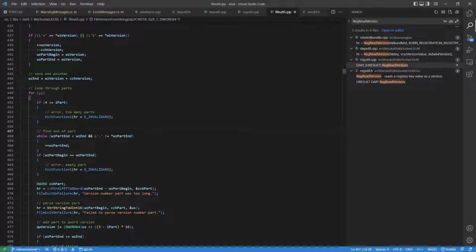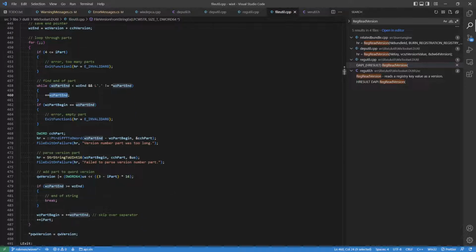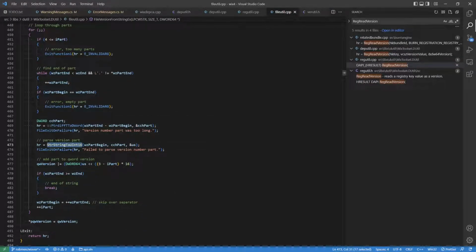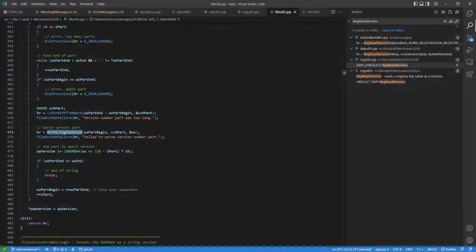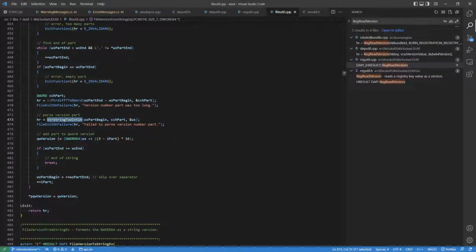So if the separator is a dash, then the end would be before the dash. We convert it. We're not past the end of string.